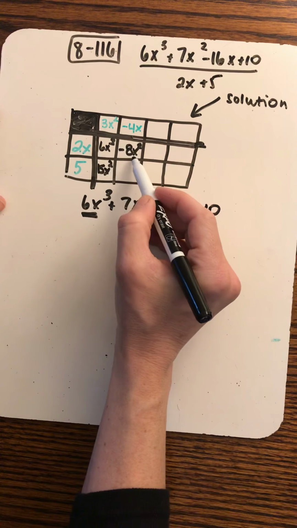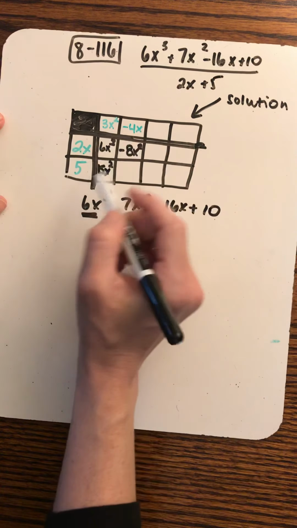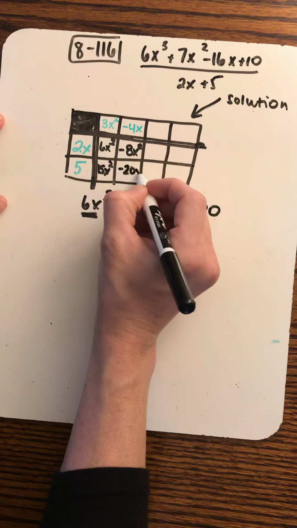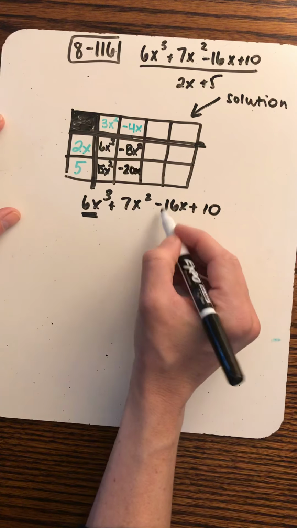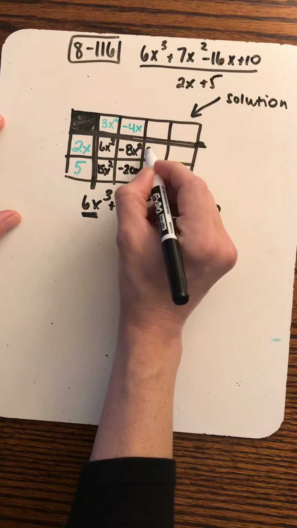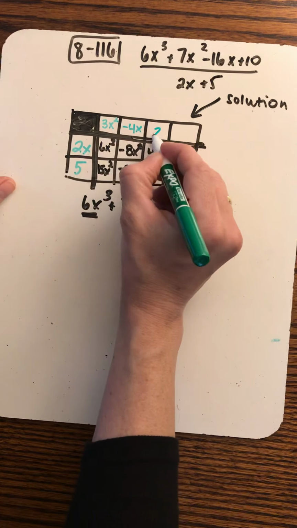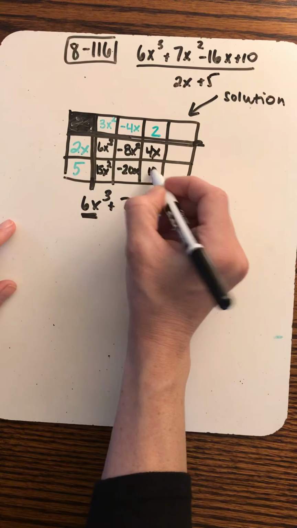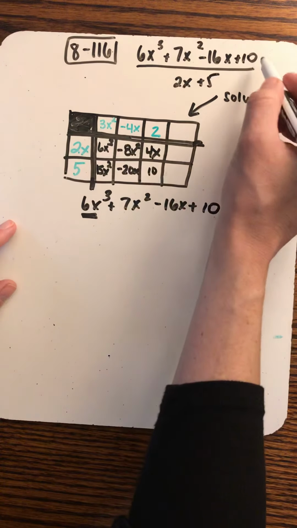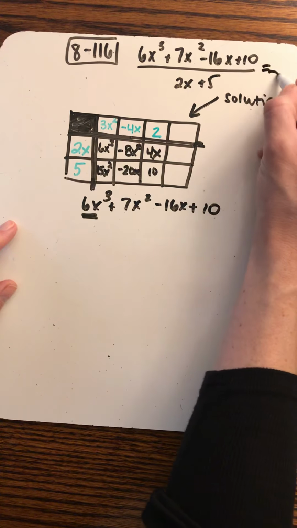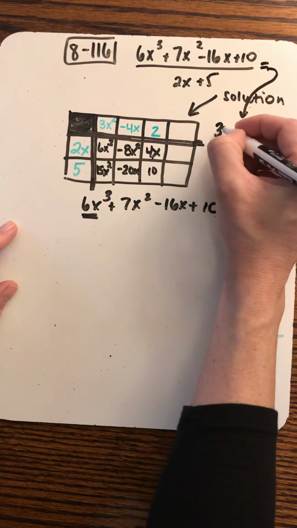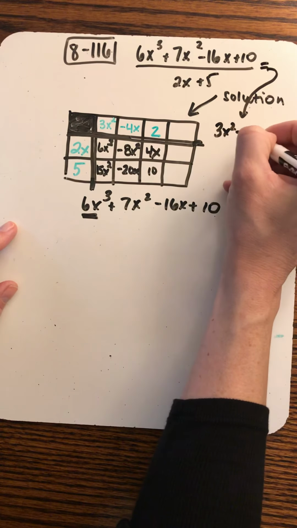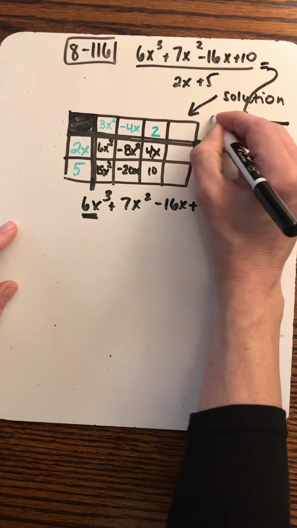So again, that multiplies to give us this term, so now we multiply the negative 4x and 5, and I get negative 20x. If it simplifies to negative 16x, that means I need to add 4x. So 2x times what gave me 4x? Well, 2x times 2. And then 2 times 5 is 10, which means it divides evenly, so our solution to this original polynomial, I'll write it over here, is 3x squared minus 4x plus 2.